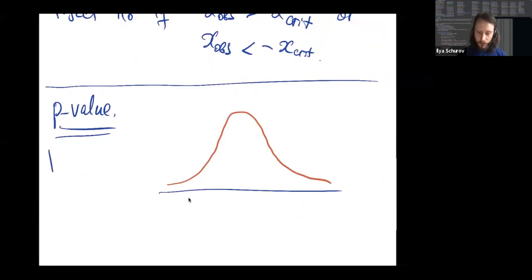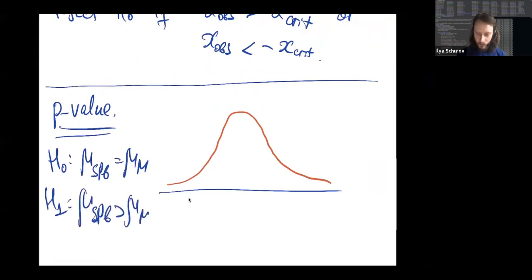For example, if you have one-sided alternative, then you have some observed value, and the p-value is this area. This is your p-value.